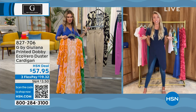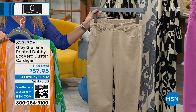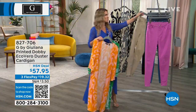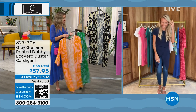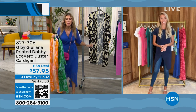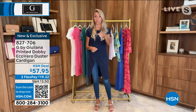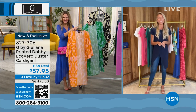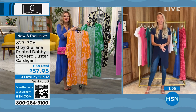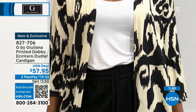Speaking of jeans — Helen had your weekly deal drop seamless jeggings on, which would be perfect with that neutral story. If you love Juliana's dusters, you have not seen this one on air. I wore this with just a black tank and black cropped pants with my hair up in a bun. I know where Helen Keeney gets her fashion inspiration! Juliana: I must have missed that one hour of the day I wasn't watching HSN. But don't you think these are those pieces that you could be wearing the most boring white tank top and easy jeans, throw this on, and it's insta-fashion, insta-chic — it completes the entire look.